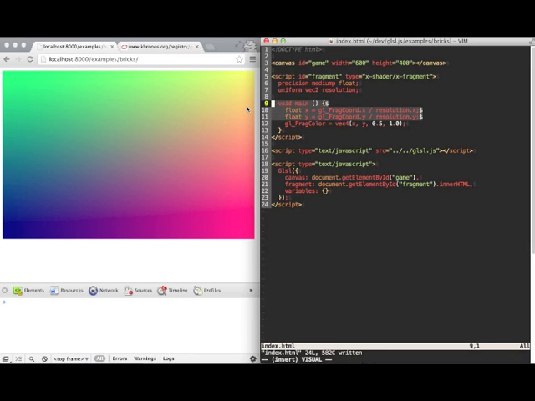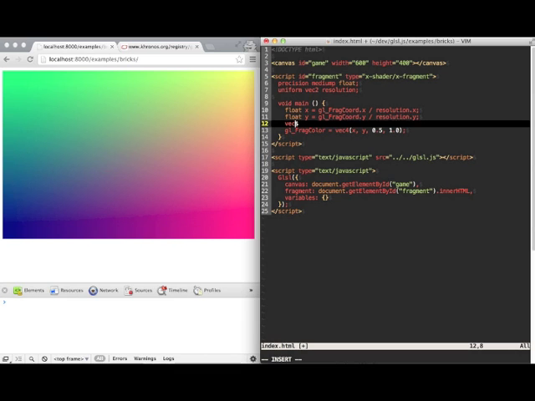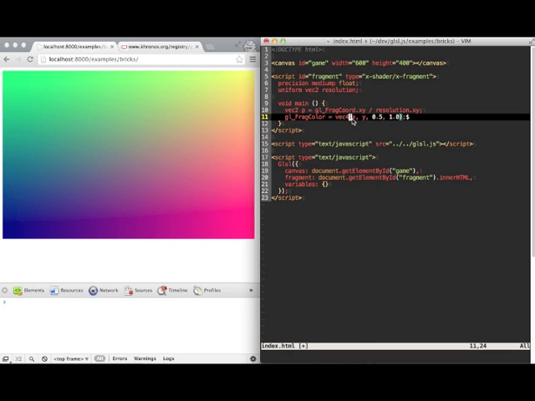And you have a cool Hello World example. But you can also just use the position as a vector of 2 components by dividing the fragCoord by the resolution. And it's the same. So that's it for now.